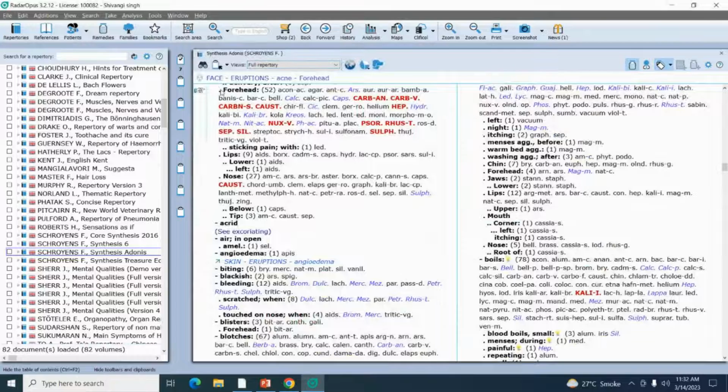My rubric has opened on my main display screen from the face chapter, eruptions, acne, forehead. My rubric is here and I'm going to add this rubric into the clipboard with the help of the second method, and my second method is the plus button on your keyboard. Now my rubric has been added to the clipboard.